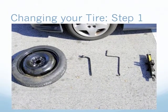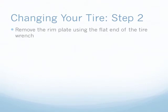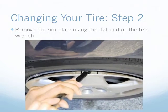First, remove the spare tire, wrench, jack, and jack handle from your car. Place them as close to the flat tire as possible while maintaining safety. Second, use the flat end of your wrench to remove the wheel cover. You want to push the wrench towards your car to pry the wheel cover off. You may have to repeat this at several different points around the wheel, and do it carefully to avoid damaging your wheel cover.